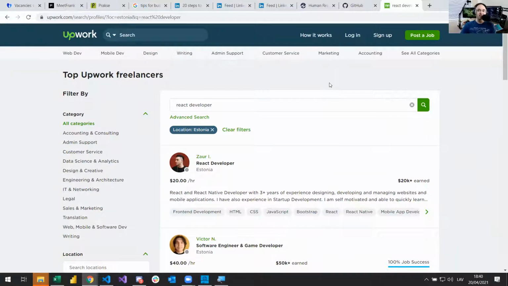But again, keep building. If you have your LinkedIn profile, keep building that, keep maintaining that, because every time you accomplish something, you can add it to your LinkedIn profile. LinkedIn is mostly better for getting permanent jobs like junior positions, entry level. That's fine.